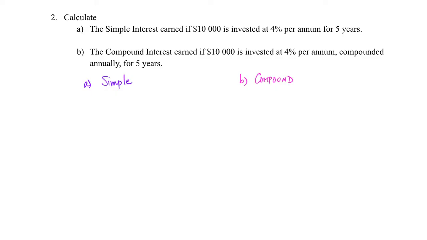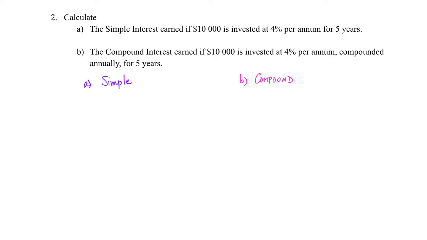Okay, you'll notice what I put down on my page. I kind of broke them apart. The purple, I'm going to figure out my simple. The pink, I'm going to figure out my compound. So everybody should be good to be able to go through and determine your simple interest. Okay, pause it now.